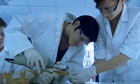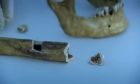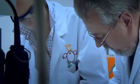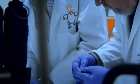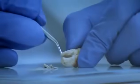In Dundee, the team is taking samples of teeth and bone from the skeleton. One goes for carbon dating, and another goes to Dr. Wolfram Meyer-Orgenstein, the team's stable isotope expert. These are ancient remains, so there are no guarantees, but Sue is confident. There is nobody else that I would trust for a forensic investigation. He is the best that there is, and he has not only a national reputation, he has a huge international reputation.